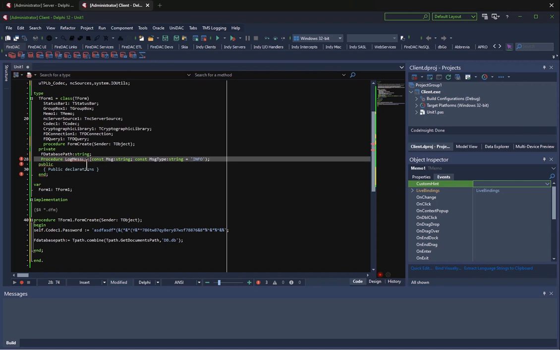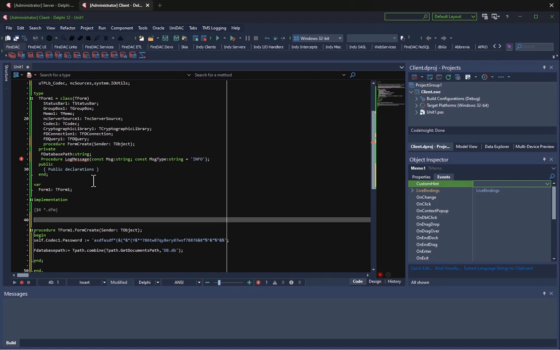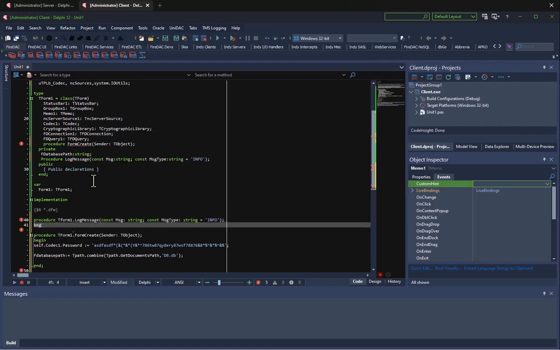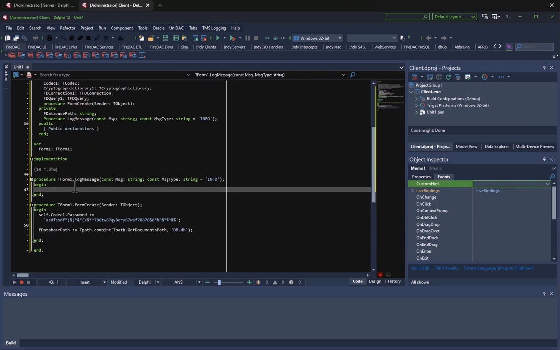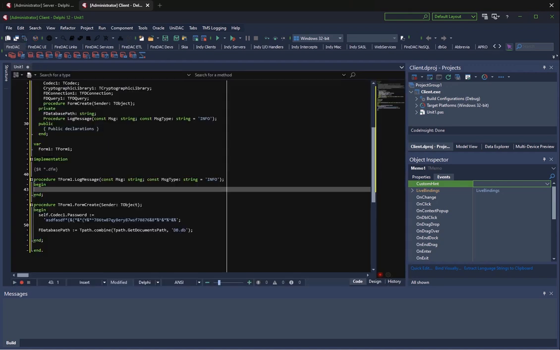And that is that. So now, it's going to say this is unsatisfied forward because we haven't programmed it down below yet, okay? Follow me so far, guys? So we're going to go ahead and program it. We're going to say procedure TForm1.LogMessage, hit enter, erase this, begin, end, there you have it. Now we have a procedure that can handle our log messages every time we want to log something to our server's memo. So inside of the log message, if you will, we're going to just simply put whatever we want.